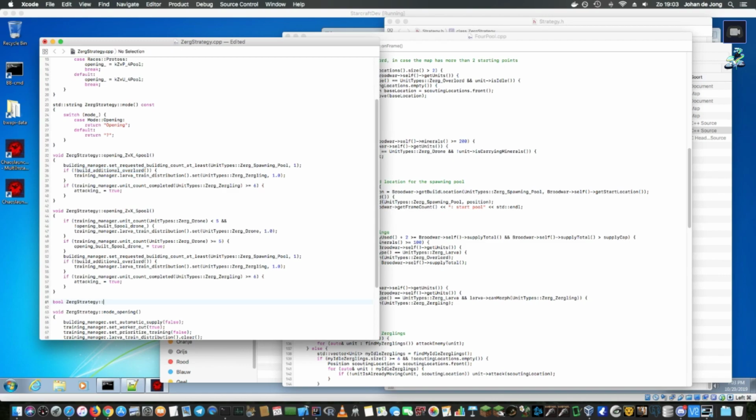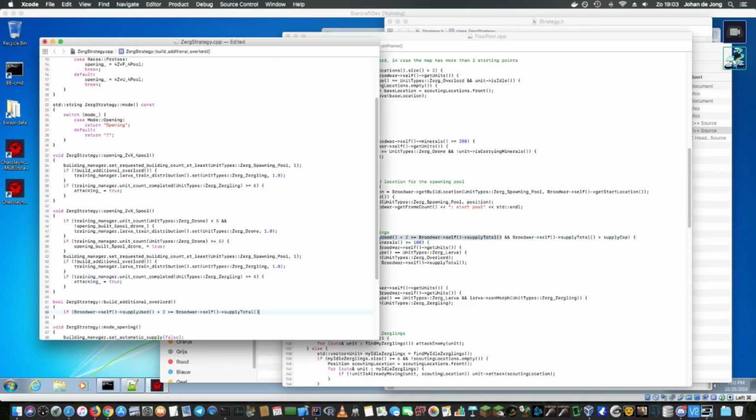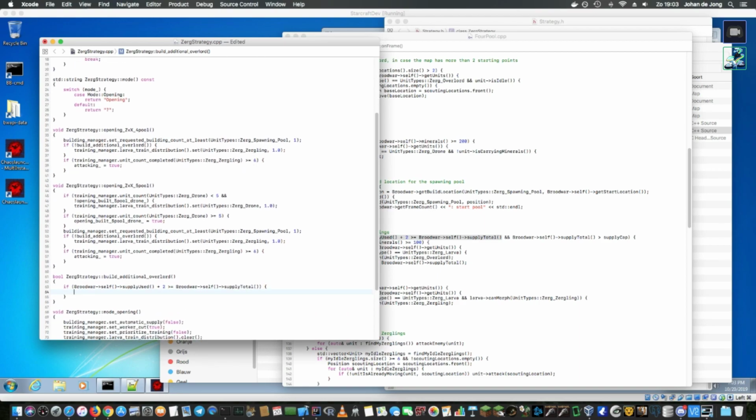Or that plays a 4 or 5 pool. So what are we going to do here? Well, we check if we need it. And we use this nice method for the supply. And we don't need that. Yeah, we don't have anything like planning our trainings ahead, right? We just train whenever. So we don't have a training queue at the moment. No, we have what I call a training distribution.